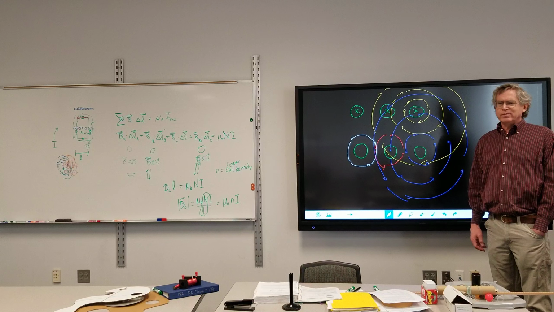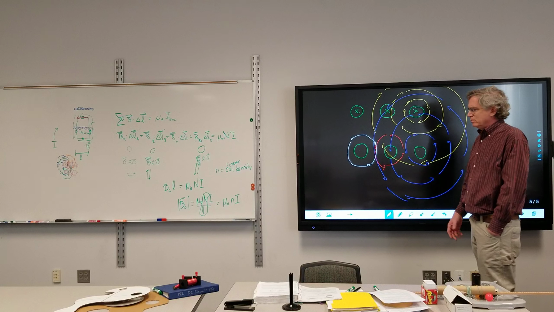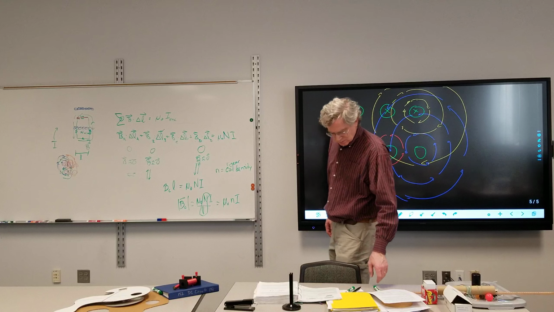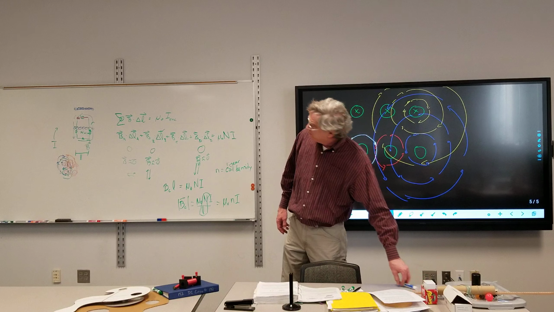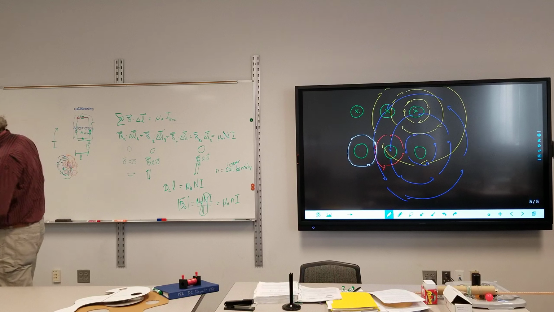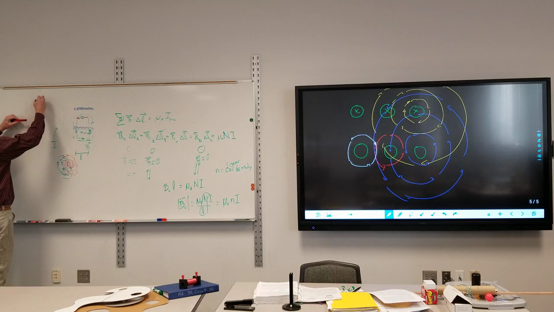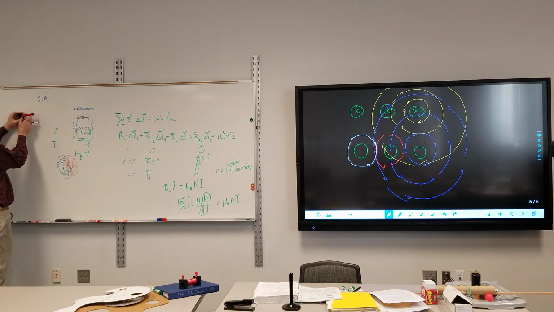I don't know what you're thinking. That's great. But what about numbers? Can we use some numbers? Sure. I'm going to make up some numbers based on this one right here. Let's say I'm going to have a current flowing through it of 2 amperes. And let's say that the total length of it is 10 centimeters, and I've got 200 coils.